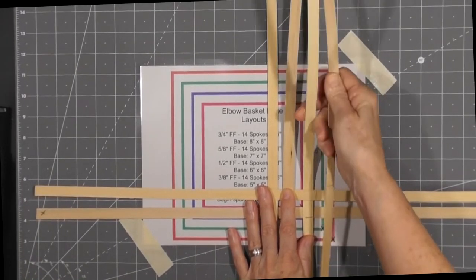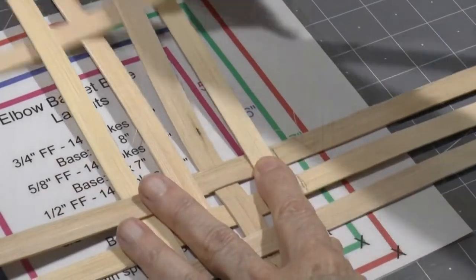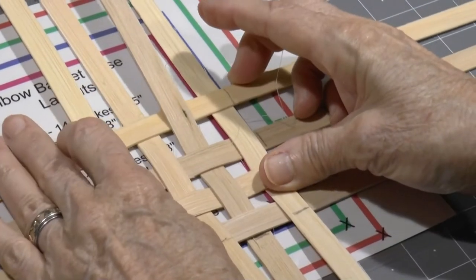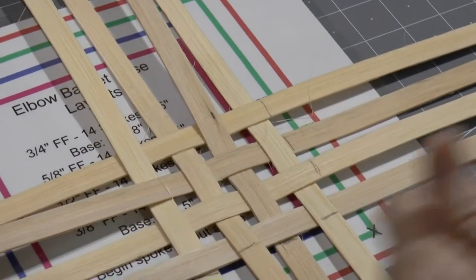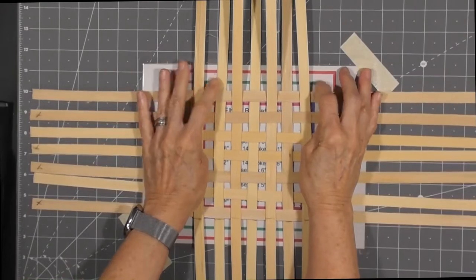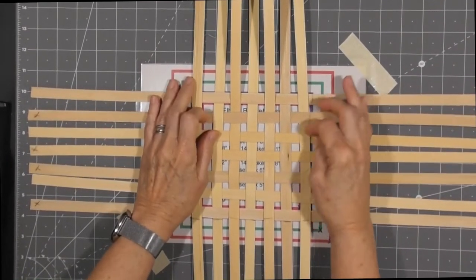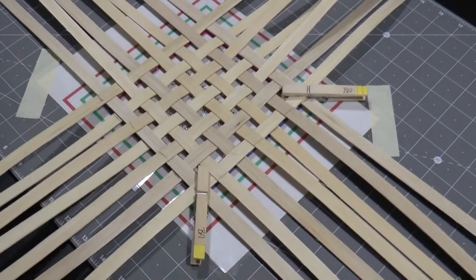As we weave, we adjust the spokes to stay within the blue box, keeping the center marks aligned. Place 7 spokes horizontally and 7 spokes vertically. As we do this, the center mark remains at the lower right-hand corner of the base being created. When all spokes are woven into place, adjust them so they are evenly spaced within the blue box. Then, clip the corners to stabilize everything.